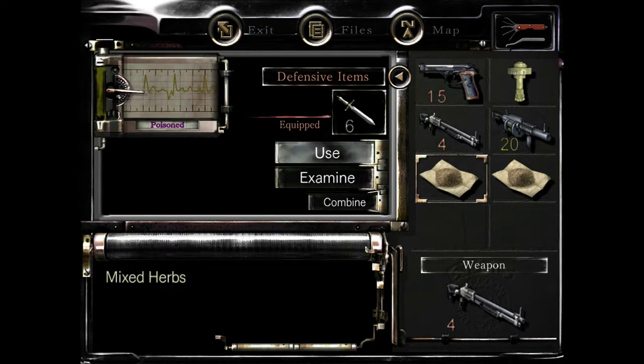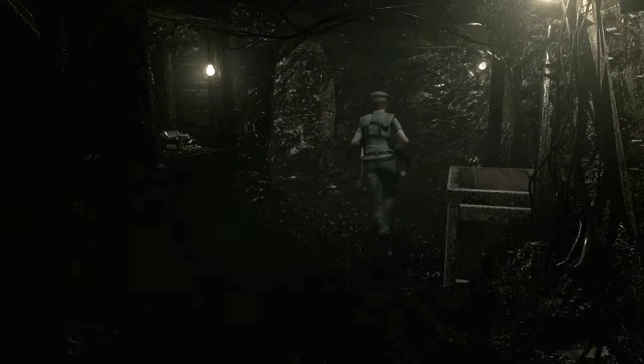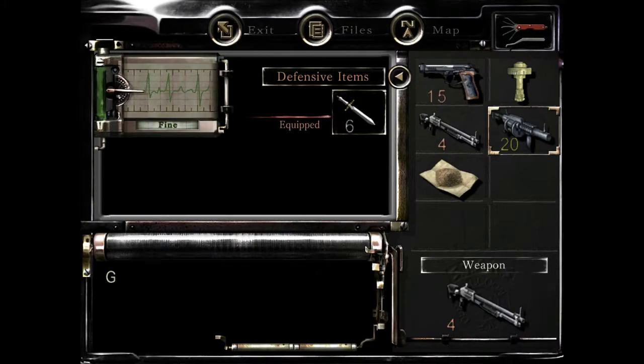You're in yellow caution, but you are poisoned. Yeah, I'm gonna use it. You're gonna use it? Okay. Yeah, I think it's too risky to not use it. All right. Equip your grenade launcher. Yep. You've evened the odds a little bit.